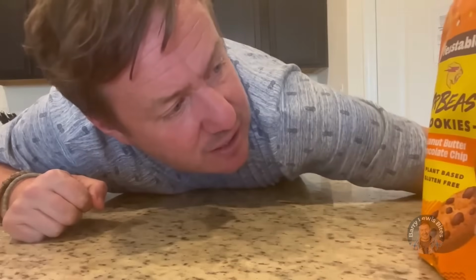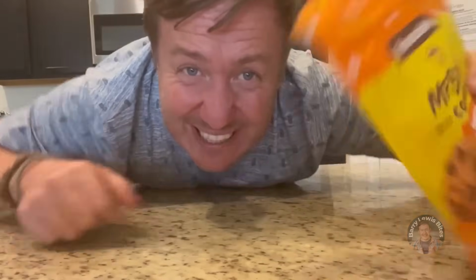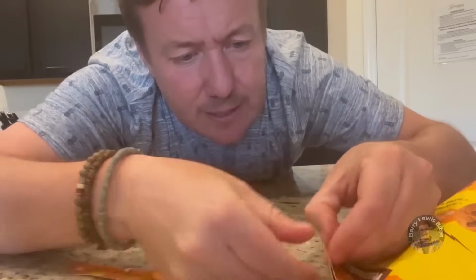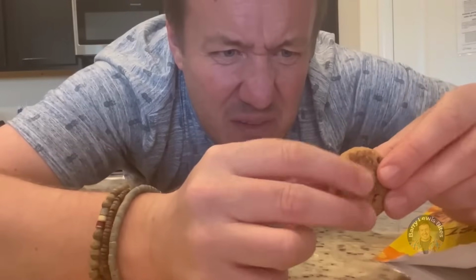First one is very on brand, YouTube brand that is. Mr. Beast does these Feastable things, but these are cookies, all right? Peanut butter, chocolate chip cookies that are plant-based and gluten-free. I nearly got the chocolate, but you can get some of it in the UK anyway. So let's open, these smell amazing already. Oh my gosh. And they actually feel slightly moist. It feels really damp in my hand. I can't explain it. It should be like a dog biscuit. You are a dog biscuit, I promise you.